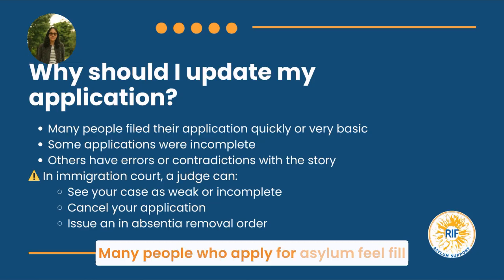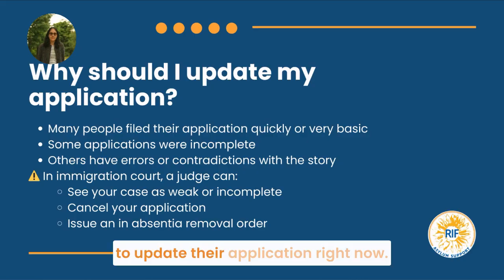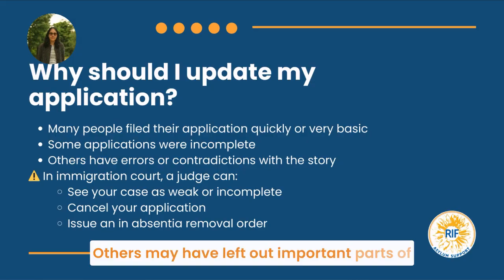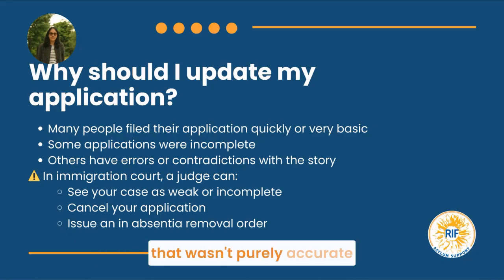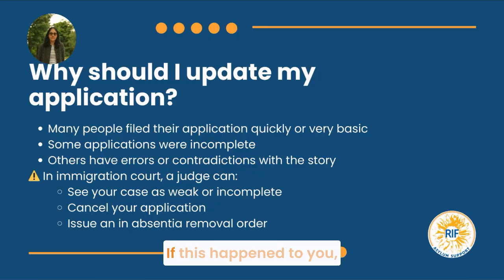Many people who apply for asylum fill out their application quickly, sometimes in a very basic way, because they are under stress, don't have all the documents, or think they will be able to add more details later. But now it's important to update your application right now. Others may have left out important parts of their story, or maybe included information that wasn't fully accurate, or even contradicted their experience. If this happened to you, you should know two things.